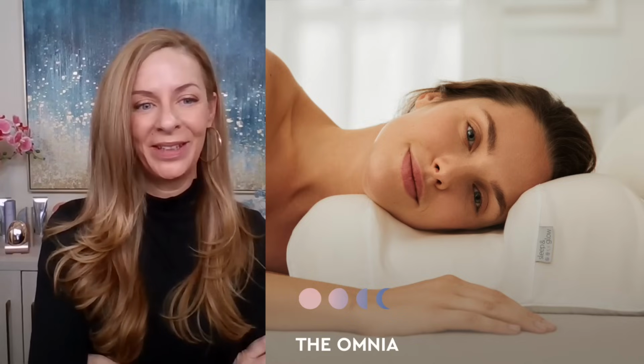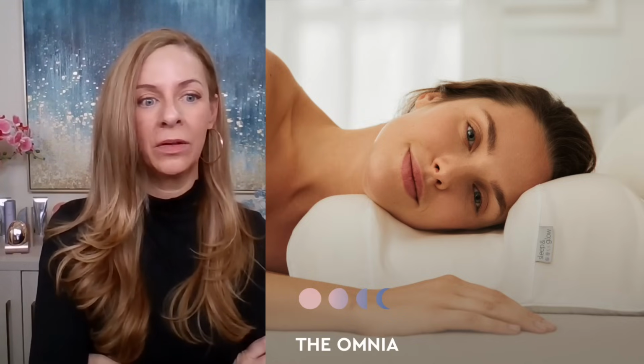So I have the Omnia, and like you, I'm obsessed with that. It's so brilliant. If you're a side sleeper like me, I think you'll really love that. And I cannot live without mine either. It is thin enough though that I can travel with it in a checked bag. Now, I probably can't travel with it in a carry-on. No. How do you travel with yours? Because the one that you have is pretty thick. It has the big things on the sides. Mine doesn't. And you can just throw it in there and bam. I have taken it everywhere, but yeah, with the carry-on situation, that's not going to work.